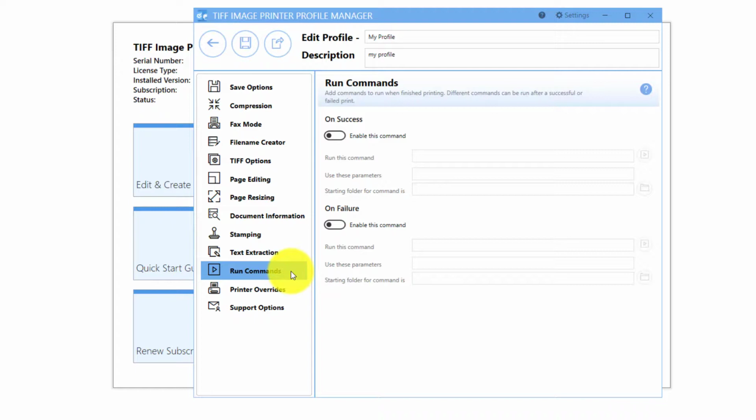The Run Commands tab can be used to enable different actions upon a successful or failed conversion of a file. The rest of the tabs contain very specialized settings, and you'll likely only use them if directed to by the Peernet support team. Once you've finished editing your profile, click Save to save your changes. This is also where you can export your profile to share with another user, or select Back to return to the previous screen.